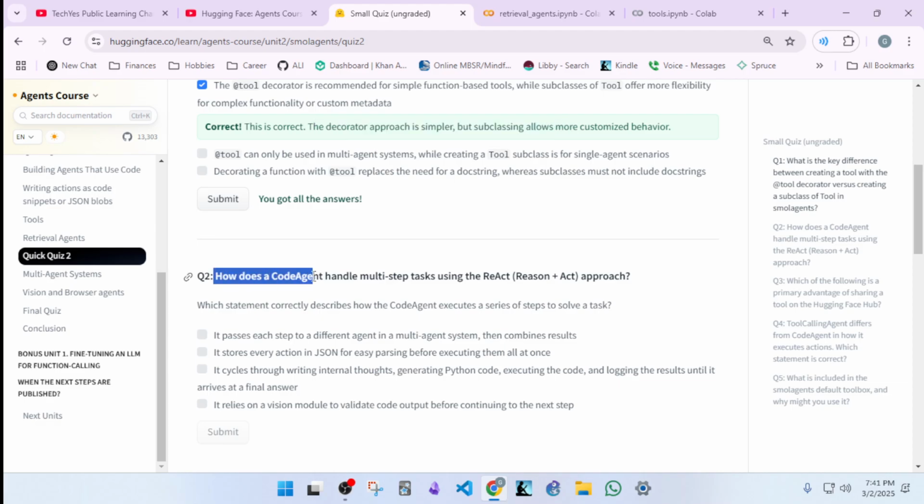Question two. How does a code agent handle multi-step tasks using the ReAct, reason plus act, approach? Which statement correctly describes how the code agent executes a series of steps to solve a task?